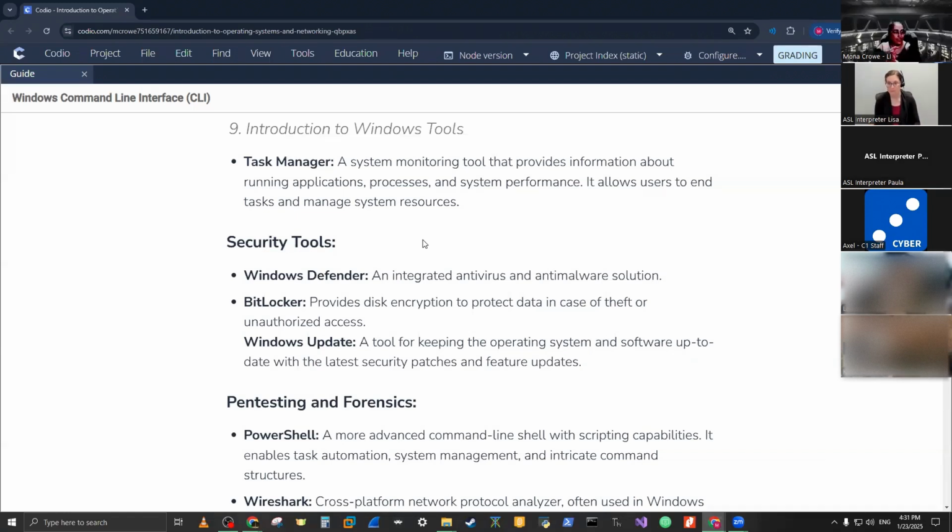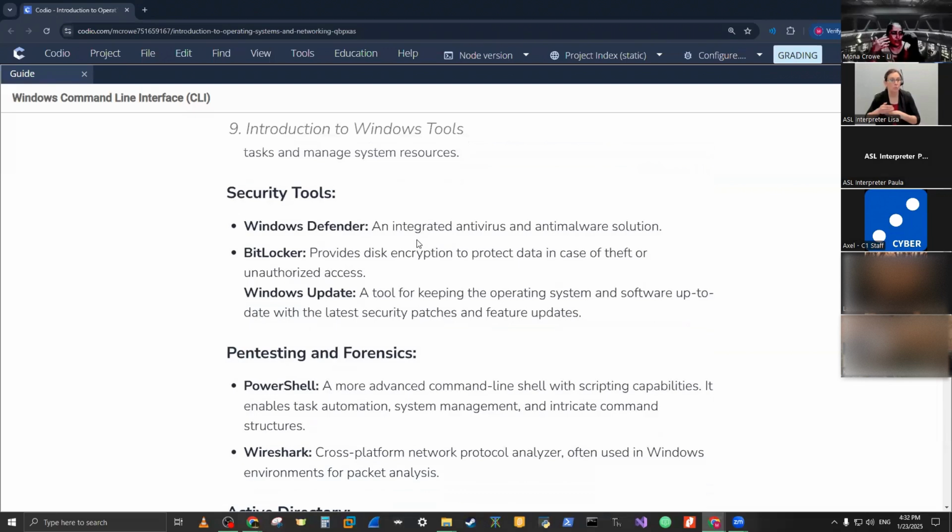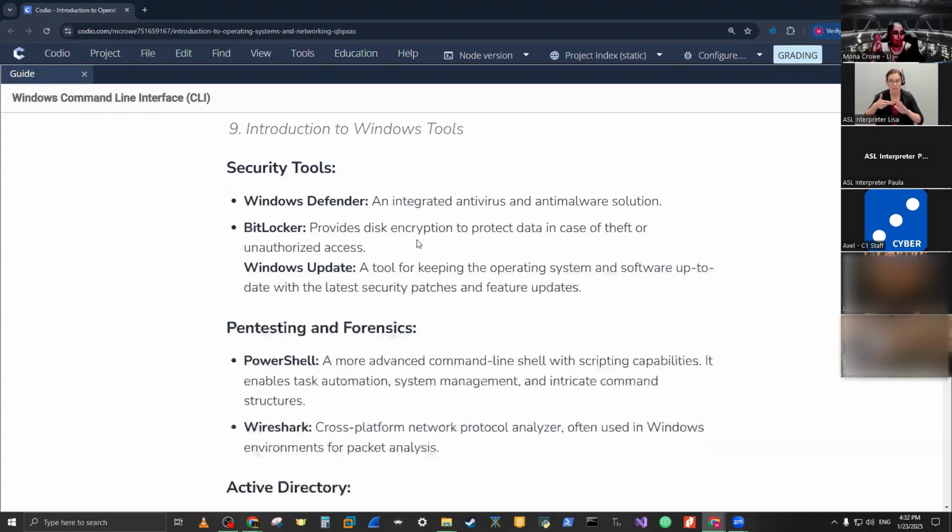BitLocker gives you full disk encryption to protect your data in case someone steals your device or is able to exfiltrate your data, like through malware or something. Okay. So you can use BitLocker. Whenever the data is at rest, it's encrypted. And so far that encryption has been pretty secure. There's also, of course, Windows Update. That's the thing that continually reaches out to tell me I can't upgrade to Windows 11, even though I know I can. It delivers the latest security patches, anything Microsoft pushes, things like that.